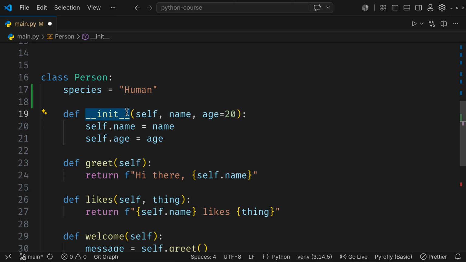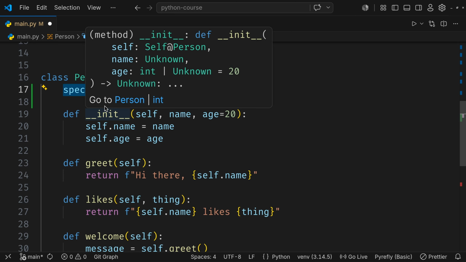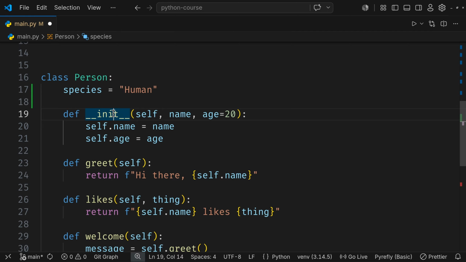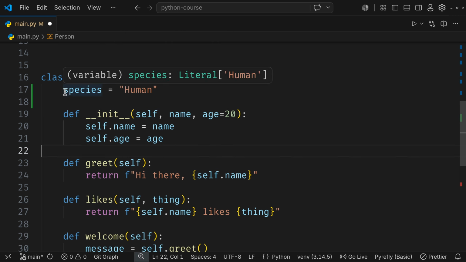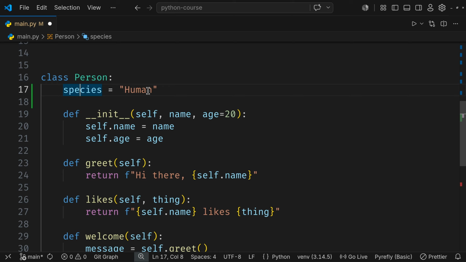I am defining it outside of the init method, and I am not using self. The self keyword will be available inside of the init method. We are not doing self.species. We are just saying species, which is human. So this is the example of the class property, or the class attribute.